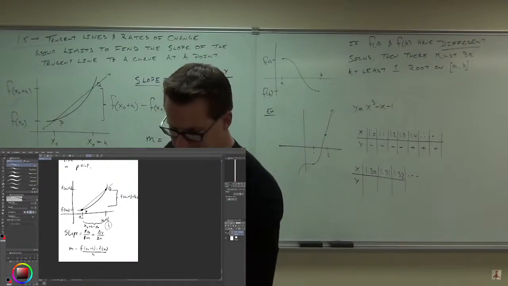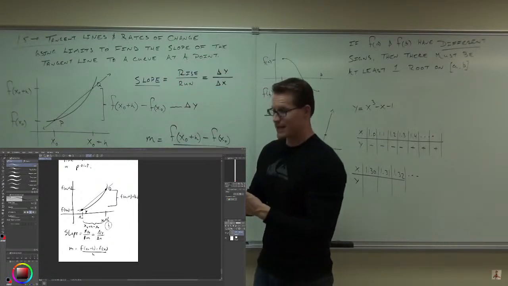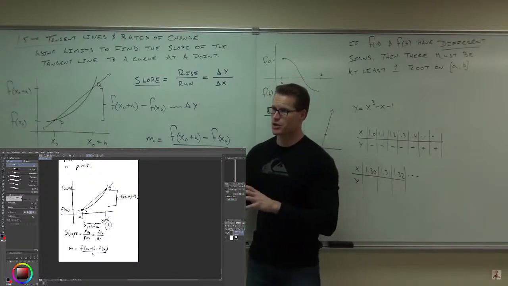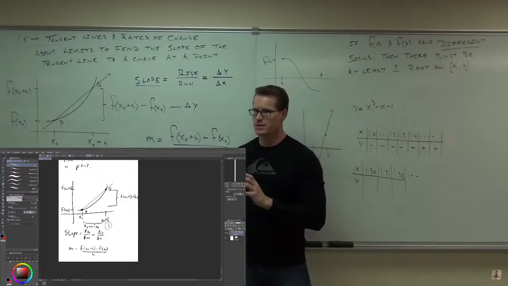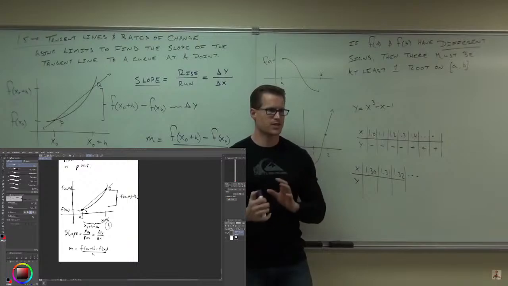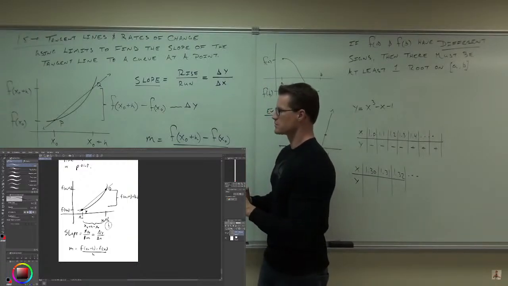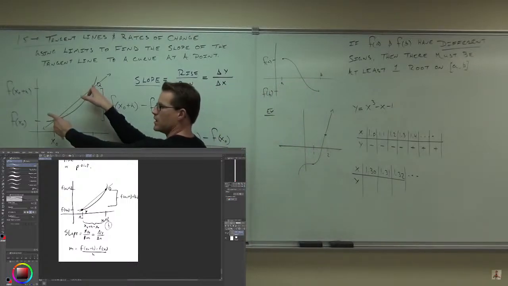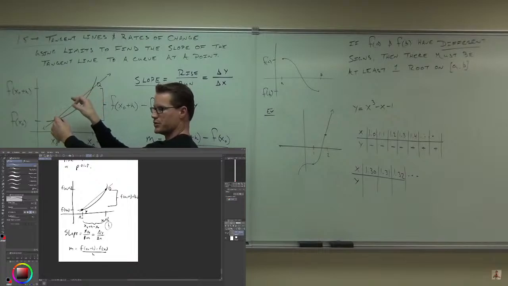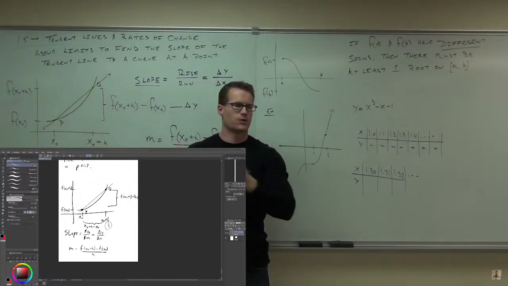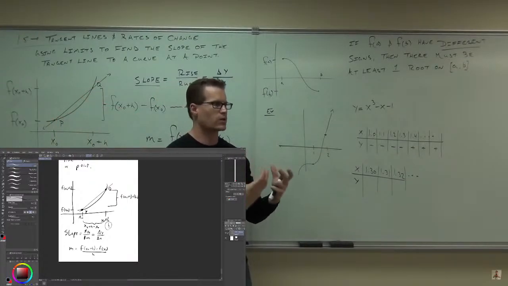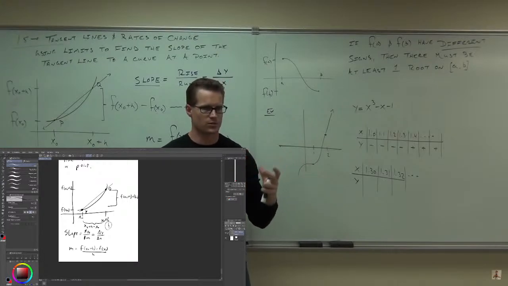Now here's the deal. What we've done right now is we have the slope, sure, but is it the slope of a tangent or the slope of a secant? Secant. Okay, secant, yes. We have the slope between these two actual fixed points right now, yes? What we want to do is just what we did the first couple days of this calculus course, not the review, but the calculus part of this.